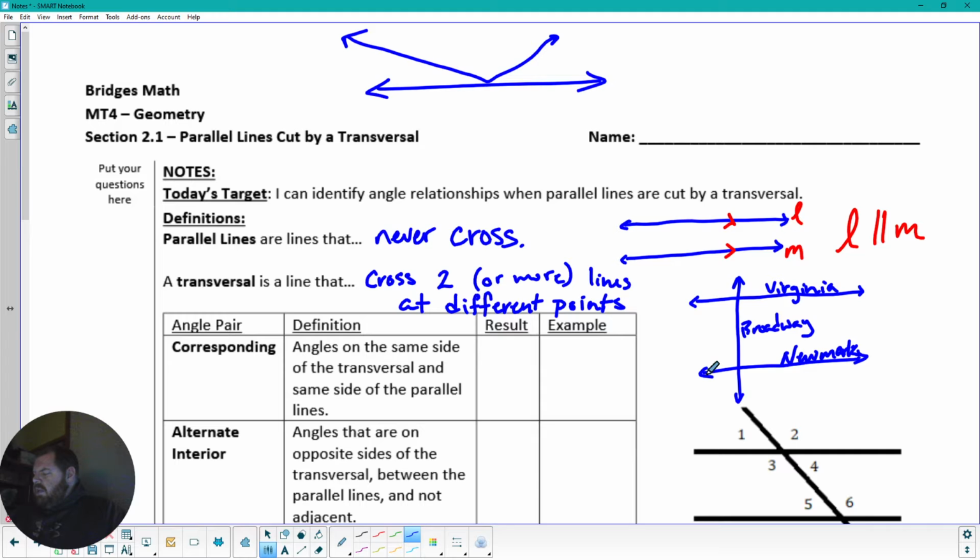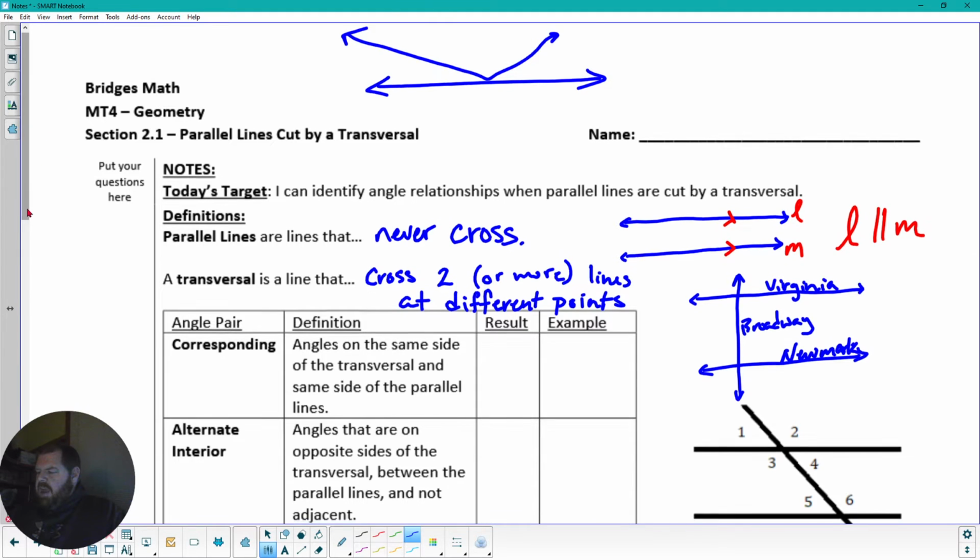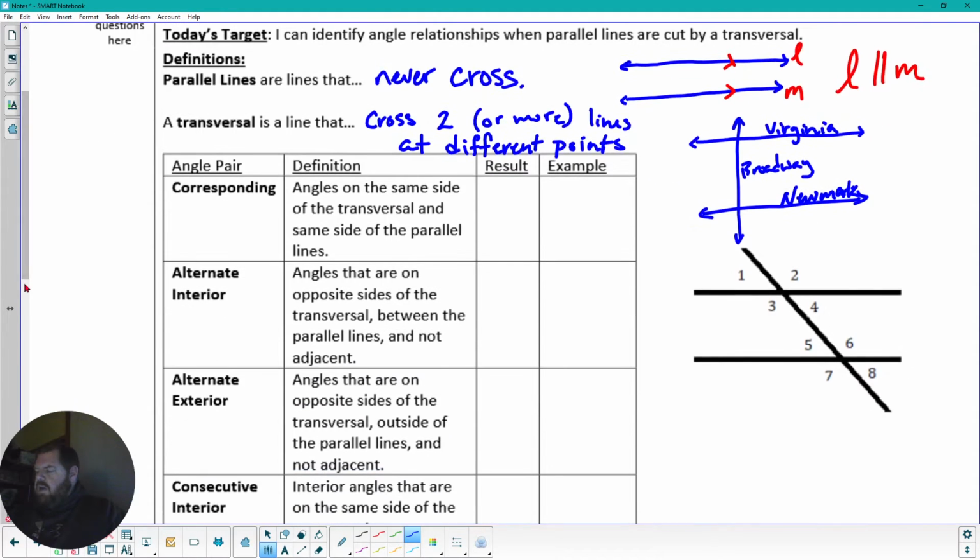Okay. So let's take a look at some of the angle pairs that we have within parallel lines being cut by a transversal. The first one would be corresponding angles. I'm going to throw some shorthand ways to write these right in here. We would say corresponding angles. That's a very common way to shorthand that. I don't just want to use two letters, like CA for corresponding angles, which maybe you've done in the past. I want a little more context to what we're talking about.